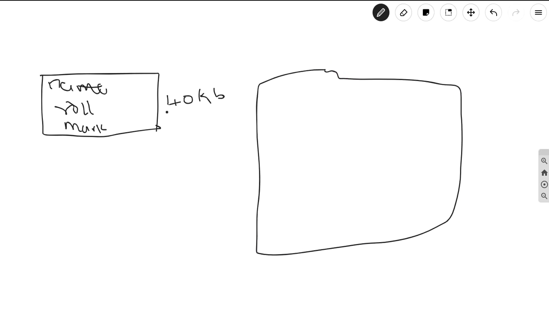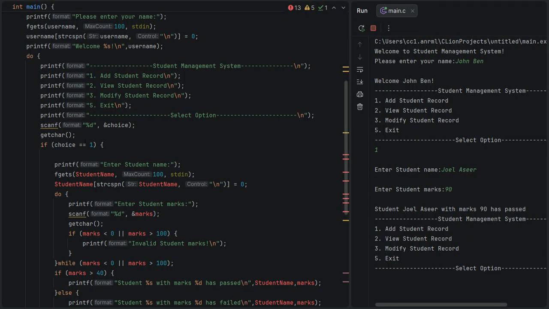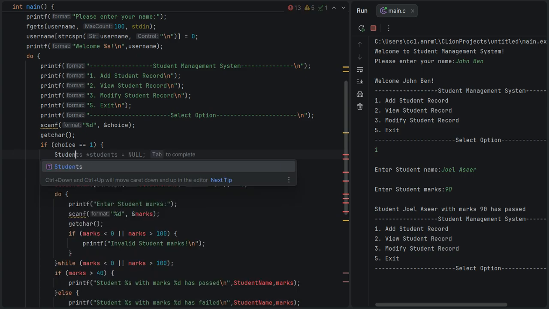We have to allocate this size of memory to our container. Let's say student 1, there is 40 KB. Now if we are adding another record, we have to make sure that we have another 40 KB for the second record, and so forth. So whenever a user selects add record, we have to make sure that we allocate that memory.